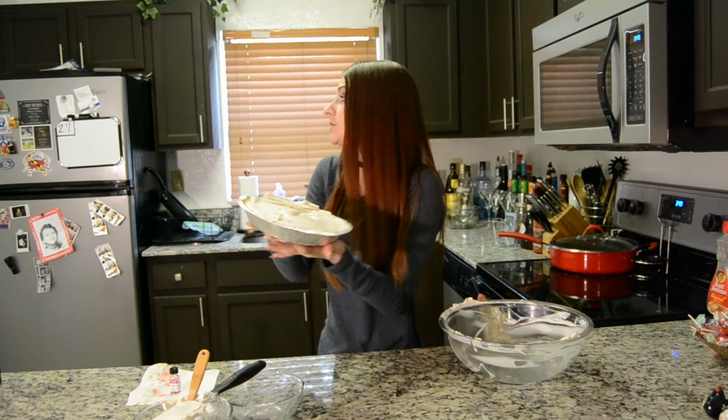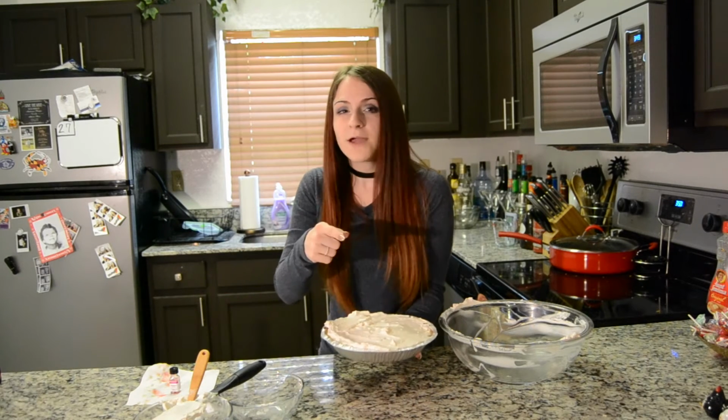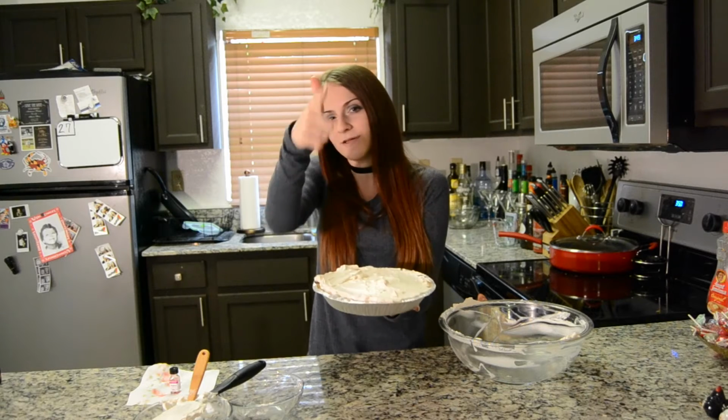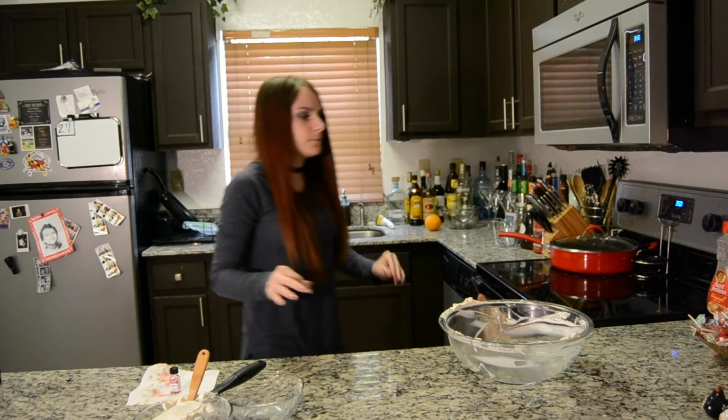And what I'm going to do is pop this into the fridge and let it set for a couple hours. While I'm doing that, I will be right back with you guys. I'm going to do some cleanup and get the supplies I need to make my beautiful raspberry sauce to put on top of this bad boy. Lord have mercy, do not fall, do not fall, do not fall.